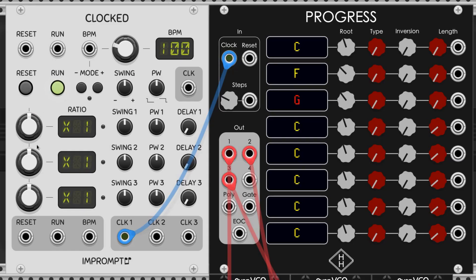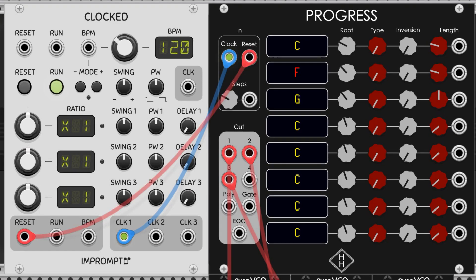When I make a chord progression, I usually use a clock that's 1 times the tempo. Then you can set the knob to the number of beats you want the chord to play before it progresses. A classic example is the 1-4-5 chord progression. I'm going to do 1 bar of C major, then 1 bar of F major, then 2 bars of G major. I use the length knob for each of the 3 chords and set them to 4, 4, and 8 respectively. 4 beats in a bar makes a 4-bar chord progression, and this is how it sounds.